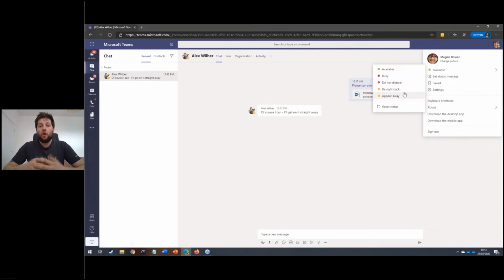The final two, be right back and appear away. These are known as away statuses. So the automated aspect is that if your computer locks or if you don't touch your mouse or have any action in the background, you'll show as away. There is no shame in being away. I know that when a lot of customers talk to me and they feel pressured that they always have to be green, you don't have to be. At the end of the day, we're all humans, right? And for those who do game being away and showing green, this is a shout out for you. If you do set yourself to be right back or appear away manually, it's just a nice thing for your colleagues to know that, okay, they're not at the desk, I'll get in touch with them in a second.